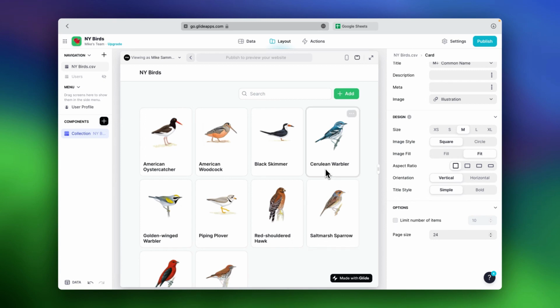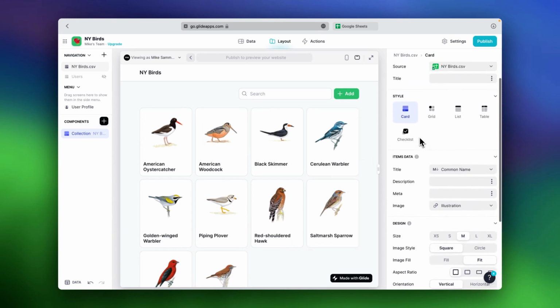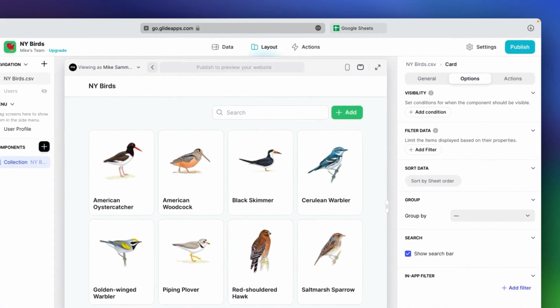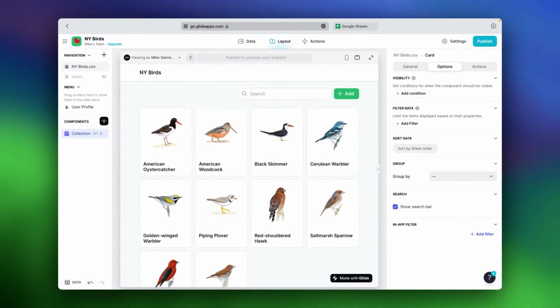Now, my next option over here, if I scroll back to the top of my right sidebar, is to click on Options. And here I have all sorts of really powerful features. So remember I mentioned we're not using users in this case, but if we did have users, you would be able to set this so that the data or the cards were only visible to certain people, maybe certain people with privileges like admin privileges or something like that. So again, you can create really full-featured apps with this. I'm going to leave it just as is for now.